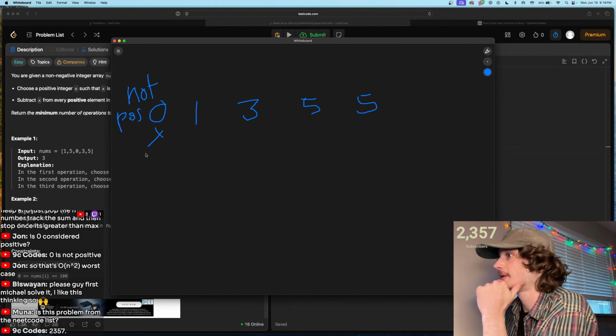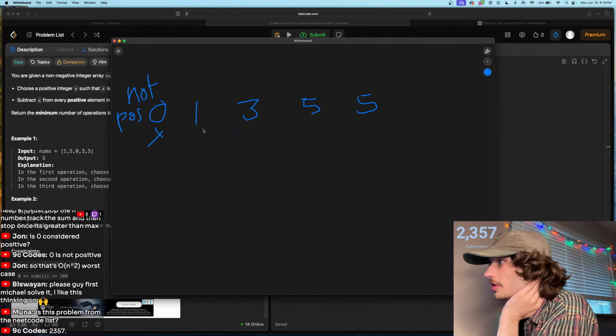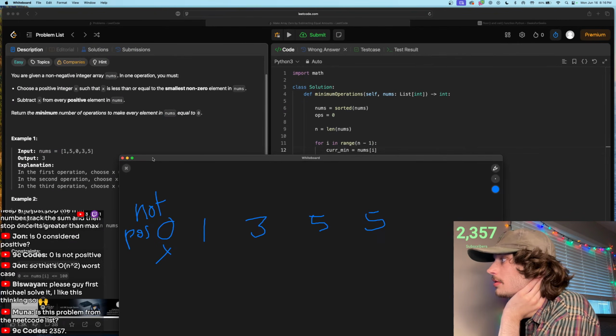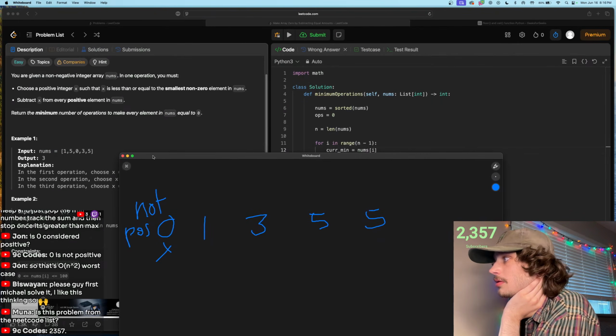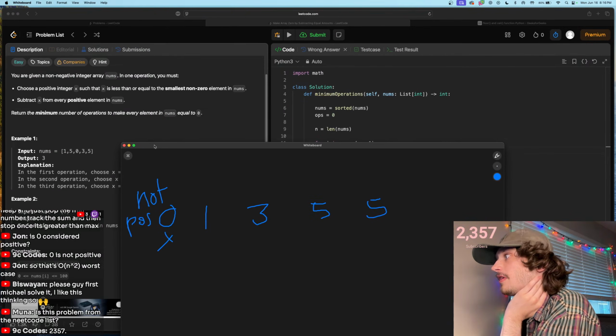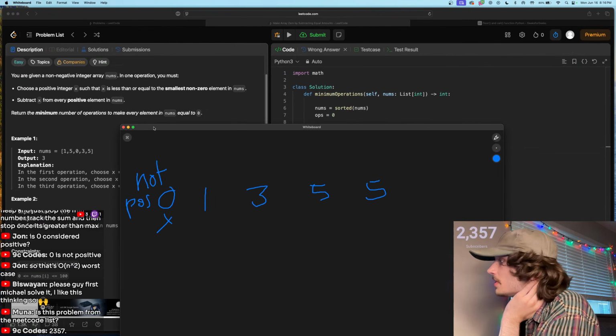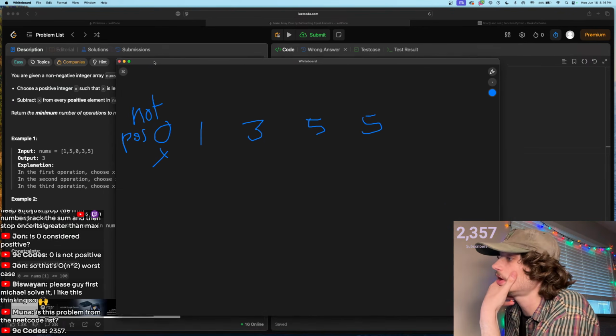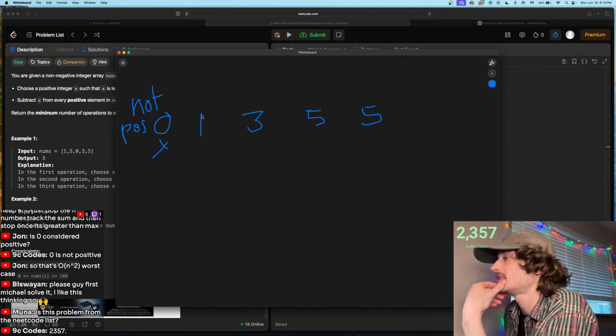So this does not count. We're not going to track this one. Maybe we create an array, value for value in nums.sorted if num is greater than 0, like a list comprehension on our sorted array. I don't know, that might take up more time though.